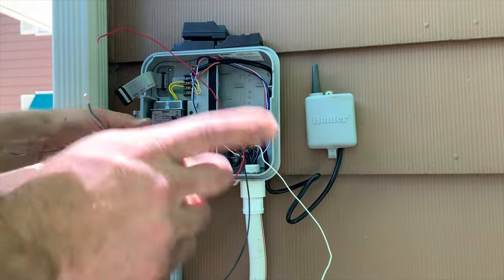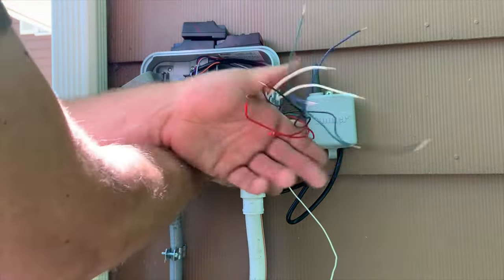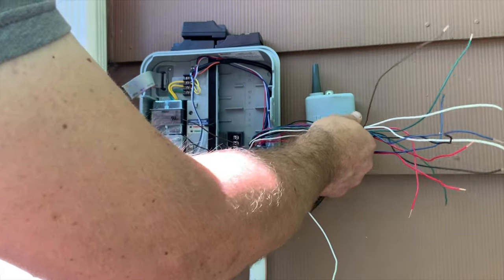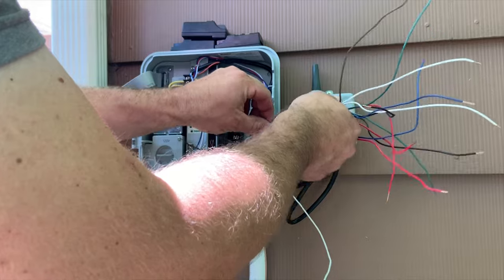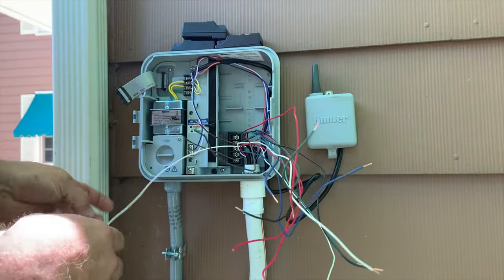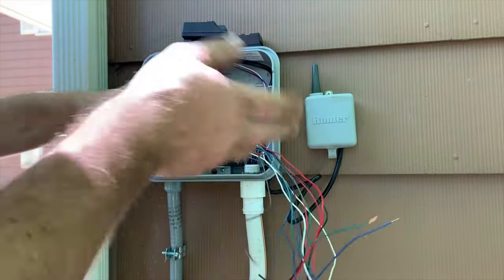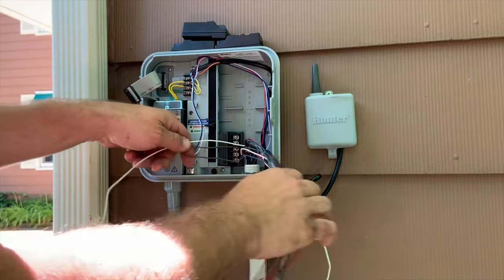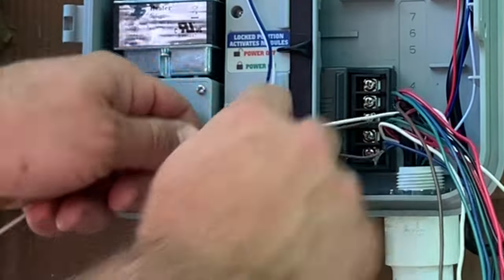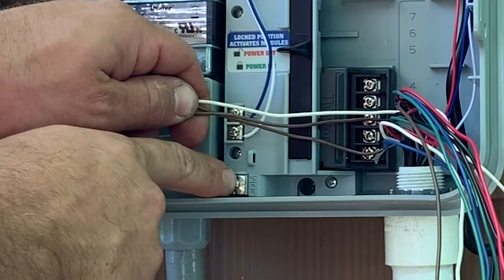So the first step you need to do is figure out your commons. In my case, this brown and this brown are commons, and this white is a common. 99% of the time, white is always your common. Whoever did this, obviously because they're running through different wires, didn't really know what they were doing. So what we're gonna do here is connect the commons to this screw down here, which is right here.